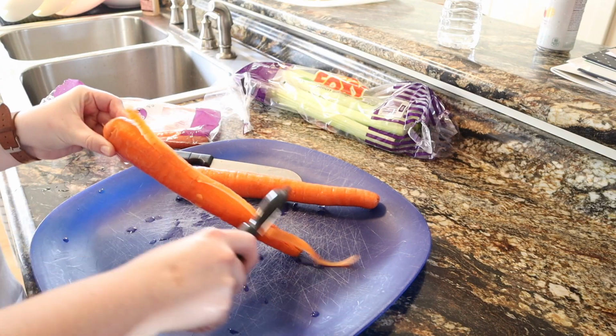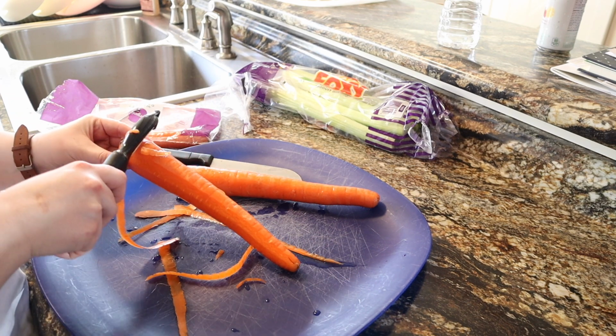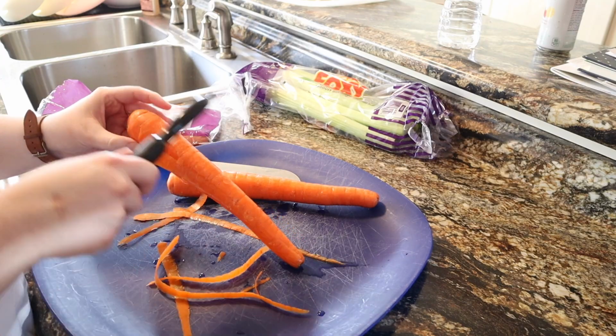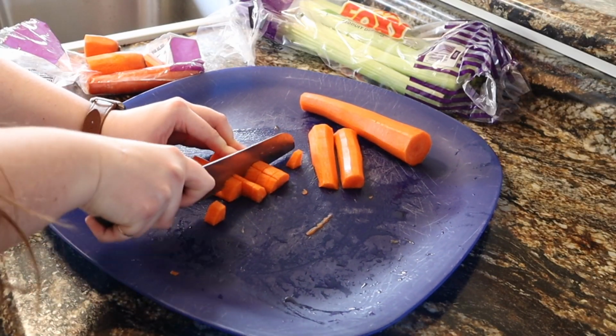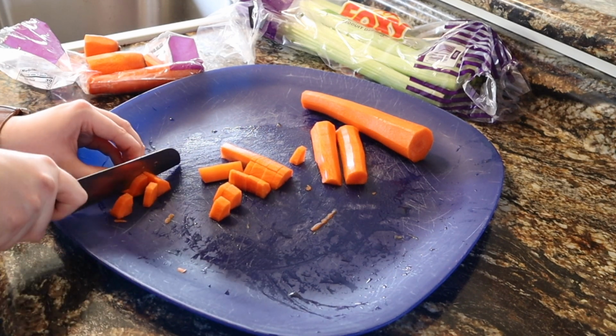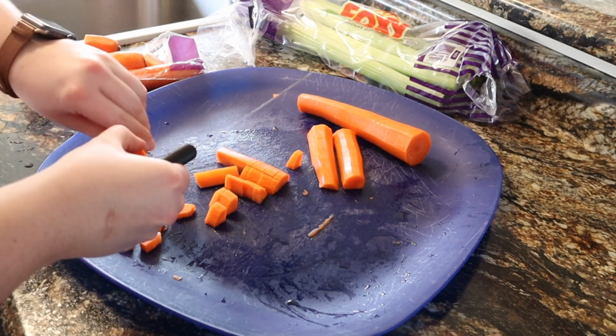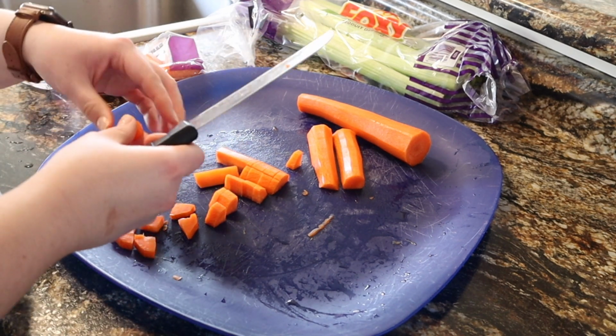So the first thing you're going to start with is preparing your vegetables for the soup. I'm just going to peel and cut my carrots. I cut them into small pieces. I didn't want any big chunks in the soup. So I cut up 2.5 pieces of carrots.